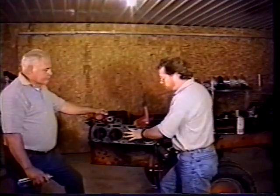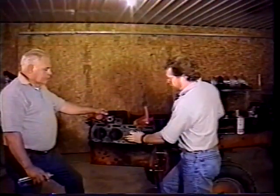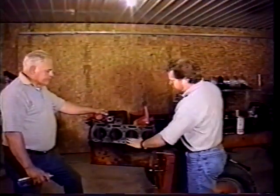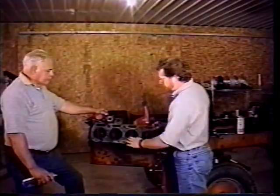So if it looks like it's going in fairly smooth and maybe just needs a little extra help towards the end, you can use your puller or something across there and nice firm taps on there and seat them in all the way. Just to make sure they're seated real well. So that's what you want to do, make sure they're all in good. And as we show you here, we got them all in.